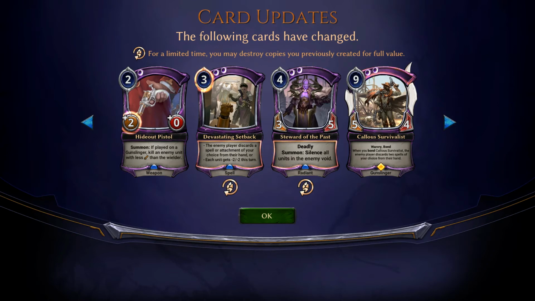So Hideout Pistol got a buff. It used to be +1/+0, and now it's +2/+0. Sure, seems fine. Let's move on to one of the better cards here.